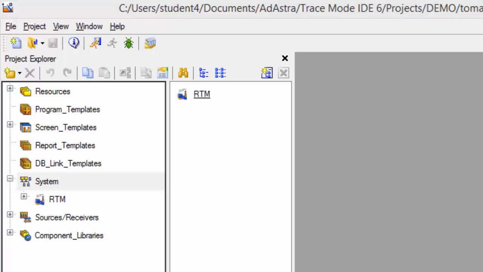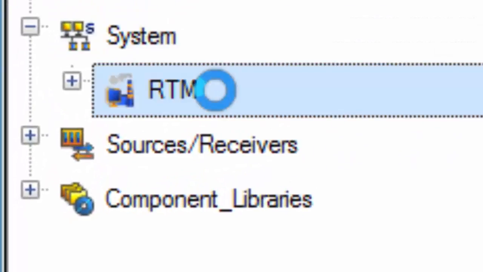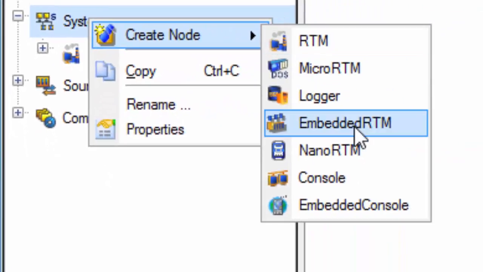The trace mode node type indicates a set of executable functions and accordingly determines the selection of runtime. For example, the node type RTM allows executing such runtimes as RTM, RTM+, docRTM+, and even trace mode OPC server. There are types of nodes which, together with the aforesaid, directly point to the operating system. For example, node embedded RTM is used for open controllers with operating system Windows CE on board, and the runtime for it is named Micro Trace Mode.